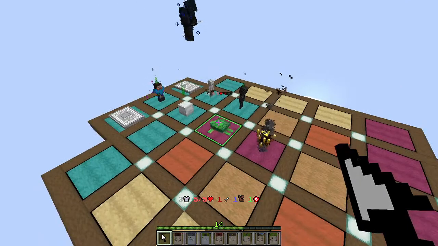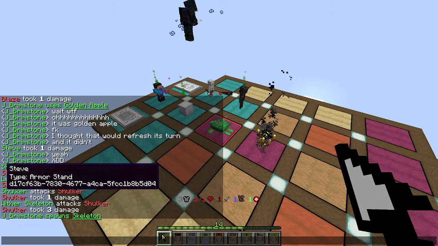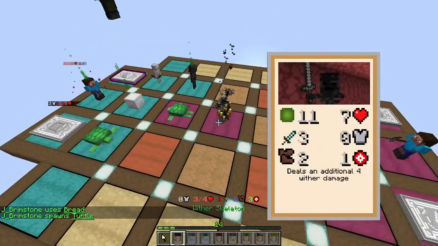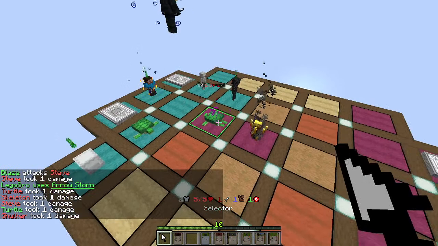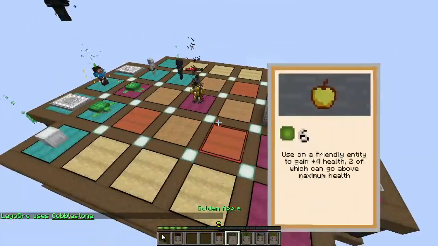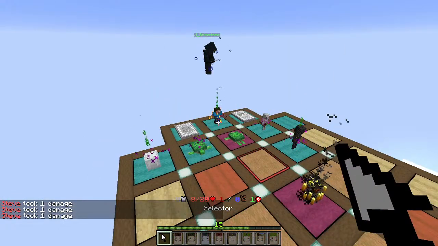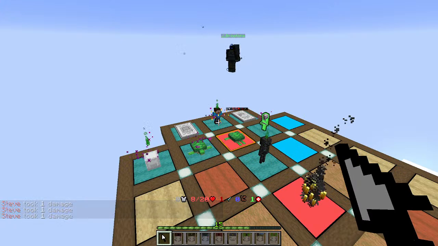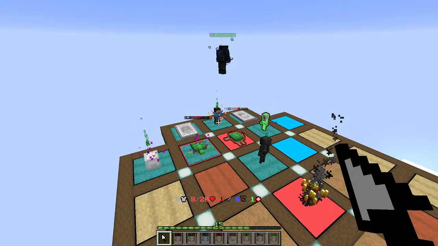Do you finish this turn? No. Okay, maybe poison isn't nerfed like it should be. Such a dumb strategy. What am I doing? That poor Steve. He's taking 3 damage each turn. How's he taking 3? That doesn't make sense. He should be taking 2. He's poisoned and fired. Maybe I'm doing something wrong.